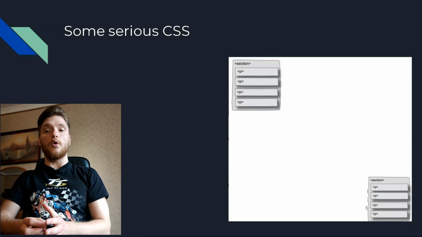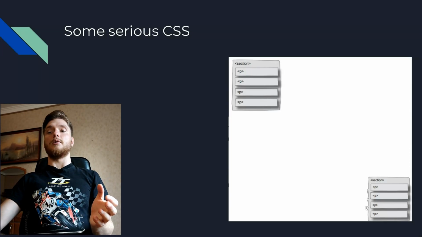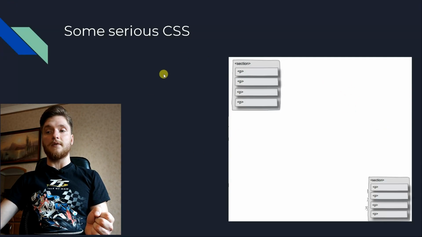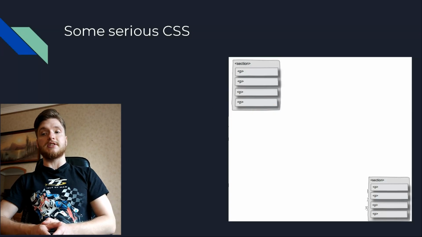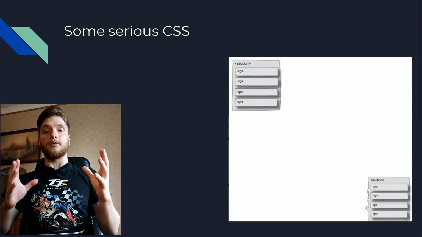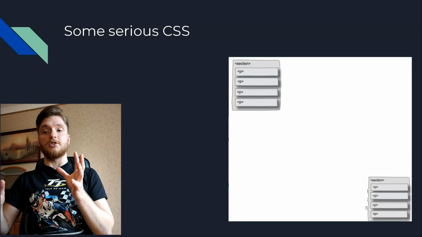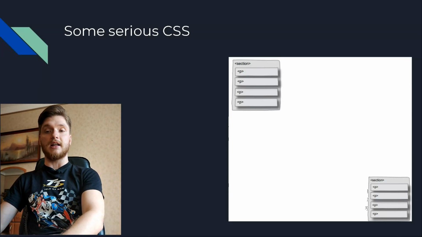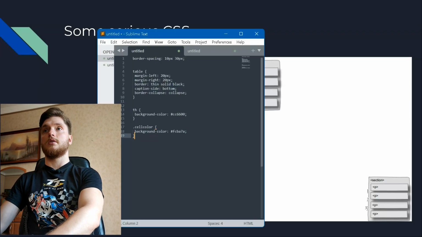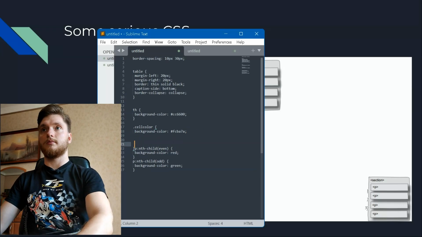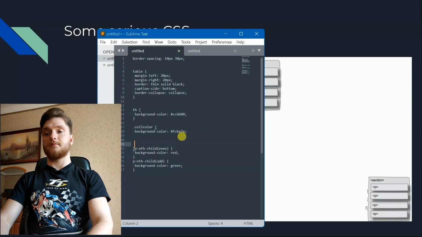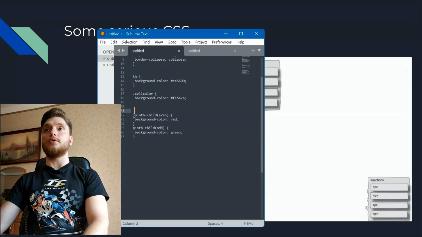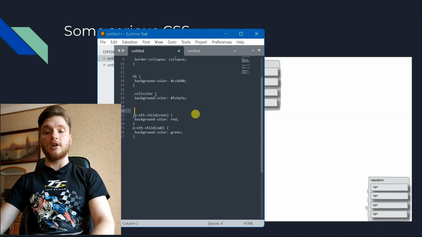Let's look at an example of what that means. Here we have four paragraphs nested in a section element. Each paragraph is a child of that section. This is the first child, this is the second child, the third child, and this is the fourth child. Let's say you want to select the even paragraphs, that is paragraphs 2 and 4, so they have a red background color, and the odd paragraphs, so they have a green background color. You do that like this. Paragraphs 2 and 4 will be red and paragraphs 1 and 3 will be green.